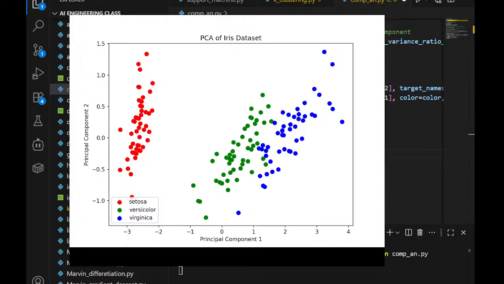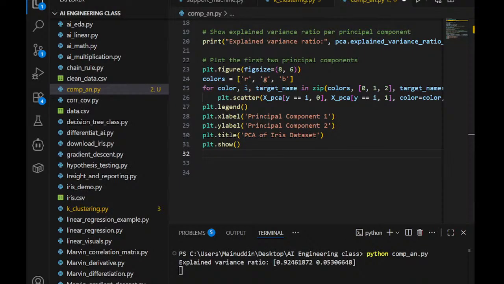Okay, I can see the stream is a bit behind, but I've got the results here. Let me first minimize the plot. So this is the explained variance ratio. The numerical output is showing the percentage of total variance preserved by each principal component.